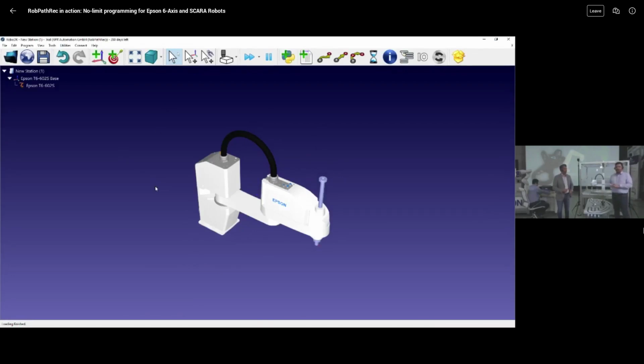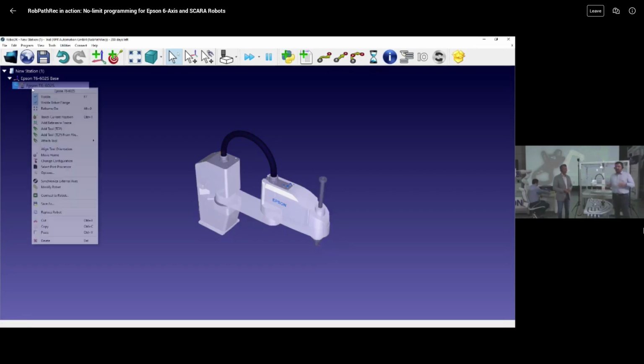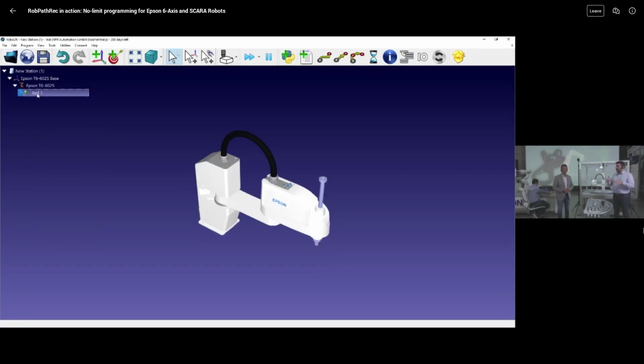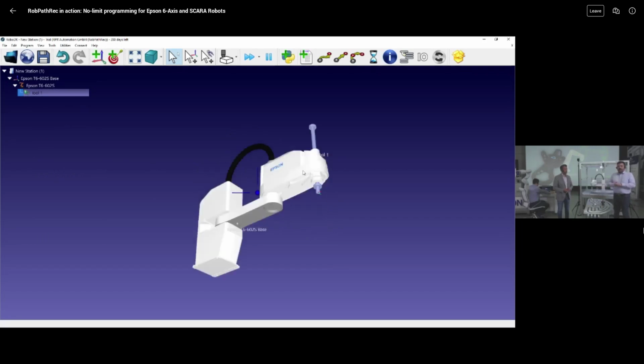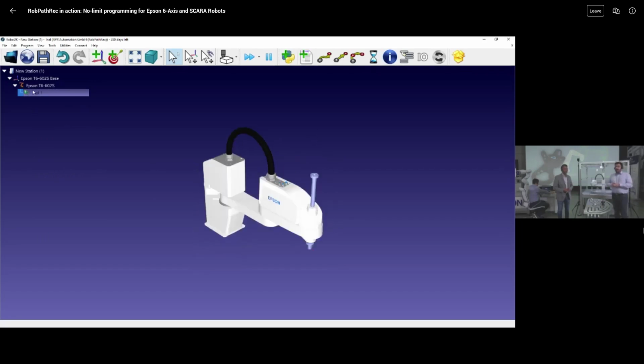As a next step, just like in reality, we have to apply a tool. So Balázs will add a tool TCP. This is a coordinate system, which is the tip of the pen. And Balázs will show us the built-in function for how we can define this tool center point.